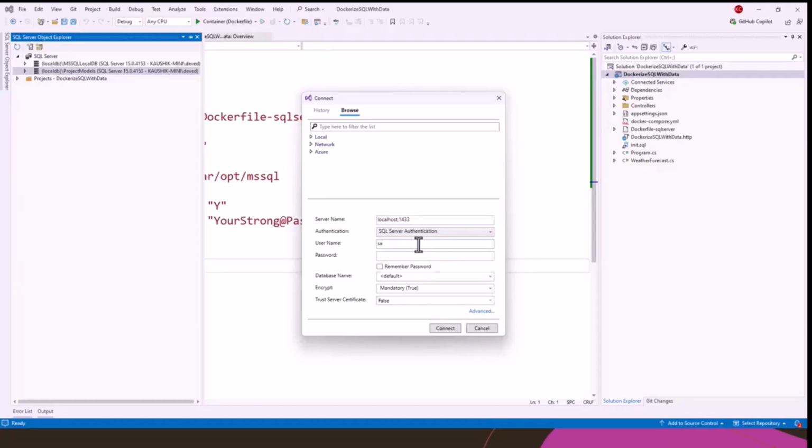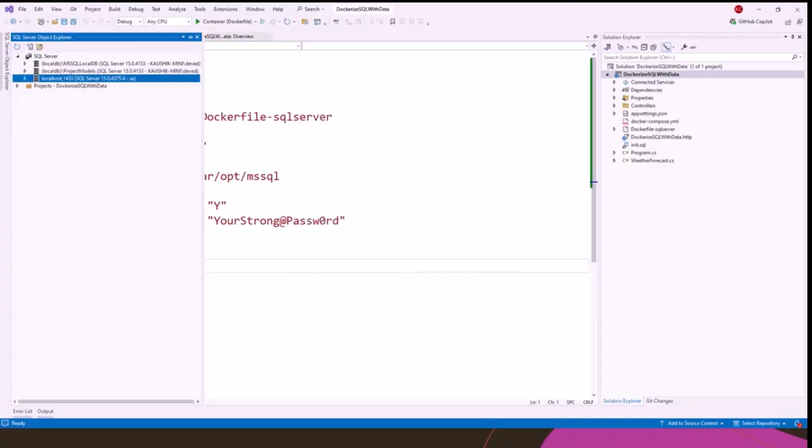and this is certainly SQL Server authentication and SA, and what is the password? That is your strong password, whatever password you have selected. You can always differ with me. Remember the password, or it doesn't matter. And encrypt mandatory true and trust server certificate, ideally it should be true. Let us see what shows in the default. Okay, my app. Yes, I'll connect. Wow, awesome.